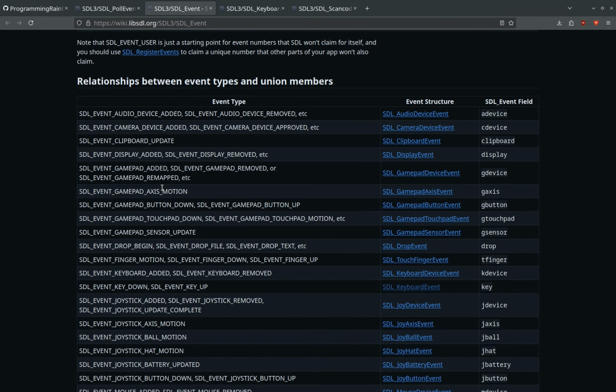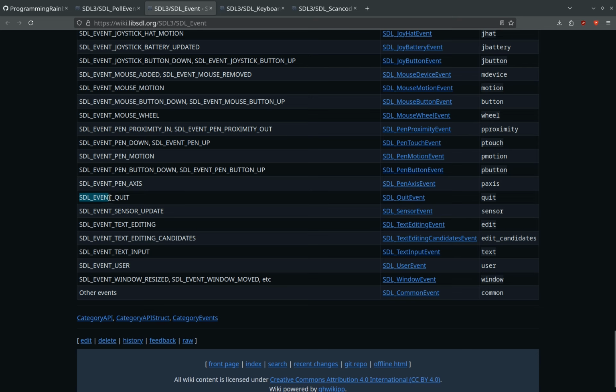And down here towards the bottom is all the different types it could be. We are looking for, and it's slightly different in SDL3, instead of SDL_QUIT, it's SDL_EVENT_QUIT. So it kind of makes more sense now, the way they've written it. They are written slightly different than SDL2, but not a lot different. Basically they all have underscores between words now, and they all have EVENT in them. So if you're coming from SDL2, it's very simple. You just add EVENT to it and make sure you add the underscores, and then it's mostly going to work out.